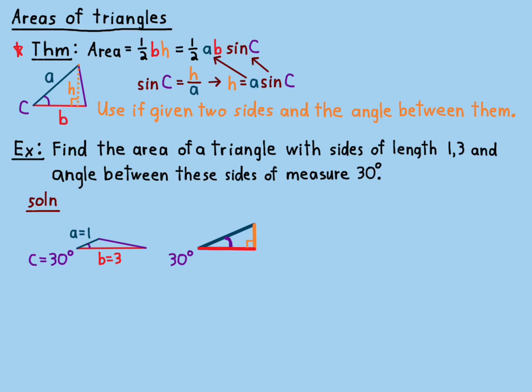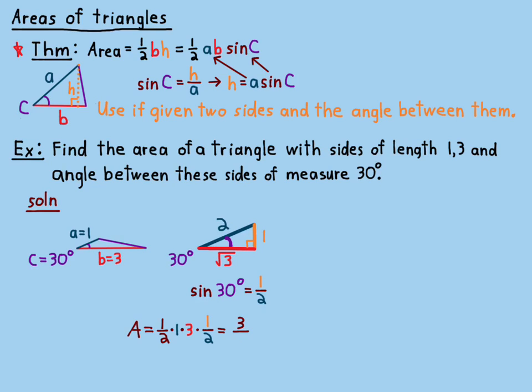You can figure out the height: opposite over hypotenuse, where the hypotenuse is 1 here. Oh, this is just a standard 30, 60, 90 degree triangle, so I just made it a standard size. So sine 30 degrees is 1/2. I'm calculating what sine of C would be. It's 1/2.